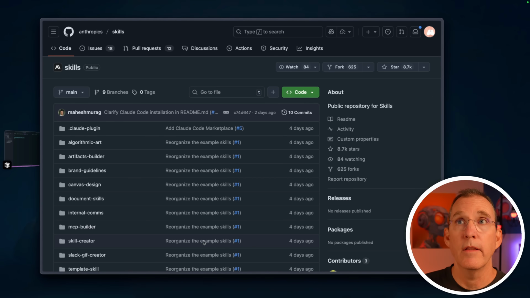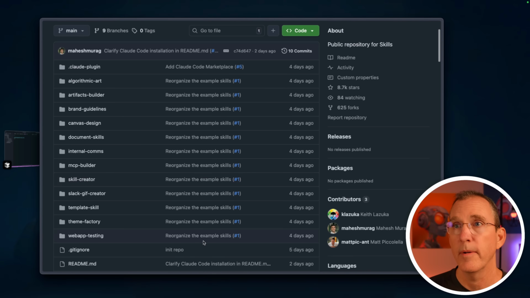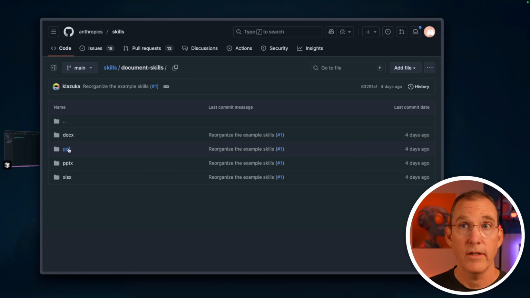Okay, so here we are in the Anthropic Skills environment, and these are just some example Skills that they've shared during the launch. These Skills, the doc skill, the PDF skill, PowerPoint skill, and the Excel skill, these are actually installed by default. You don't have to come and install these. If you just go to Claude and ask for them, they'll already start using them.